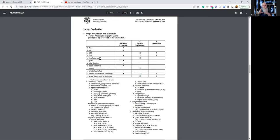Focal spot is a part of the beam. Grids are inside the detector that kind of filter, think of them as lines that filter the beam when it comes through. Tube filtration, beam restriction, motion, anode. So these are all the particulars that you're going to learn in school about the creation of the X-ray image and how you do it.